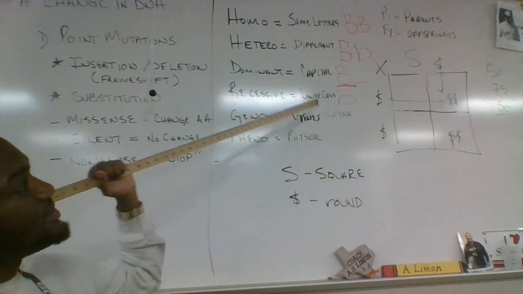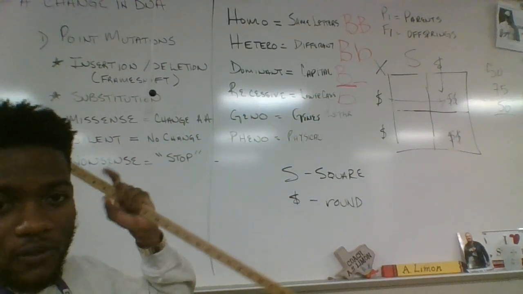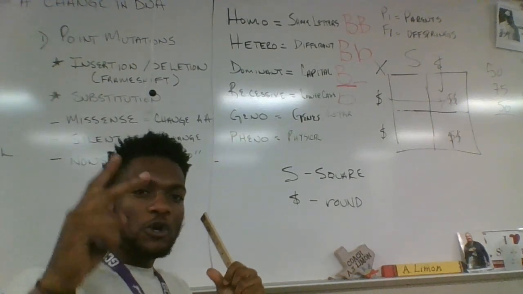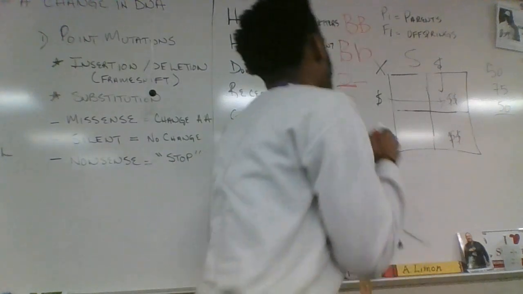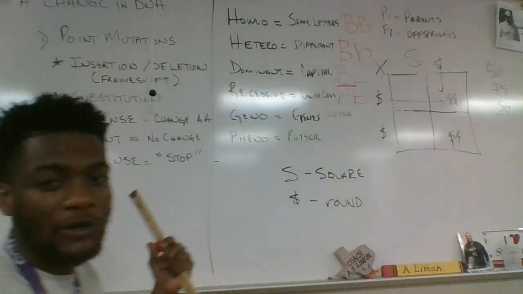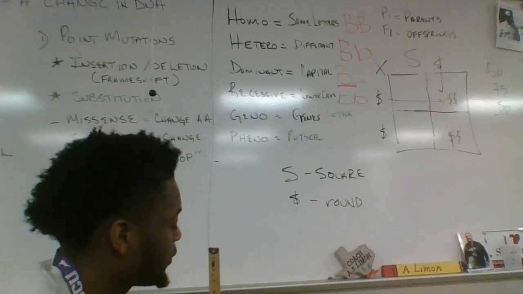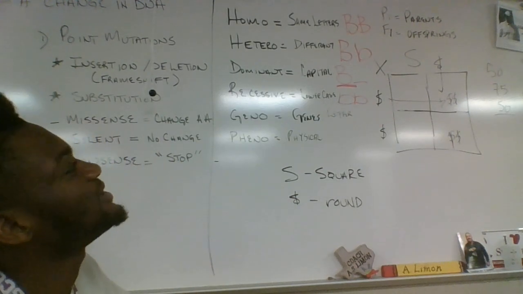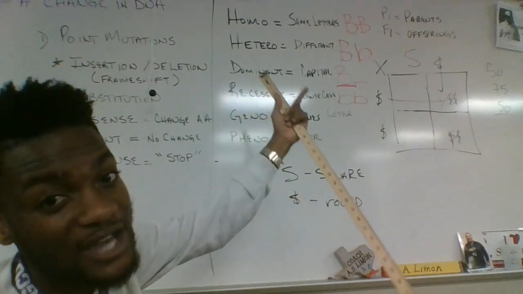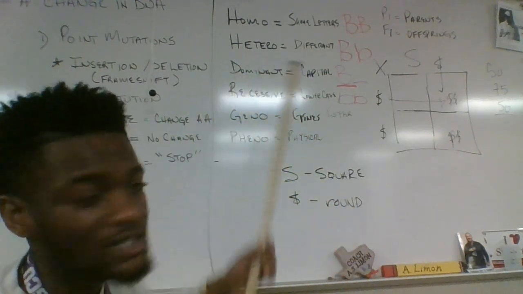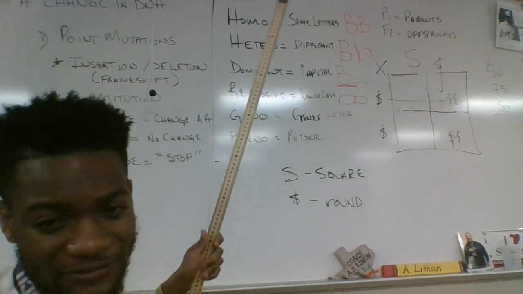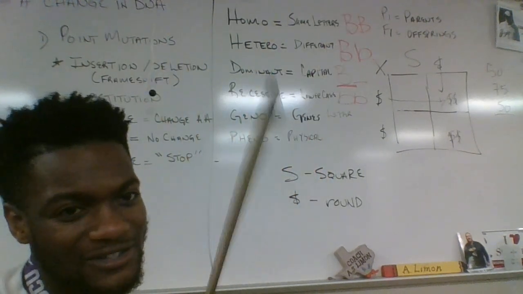Our lowercase letters, recessives. Remember, you have to have two recessives, so two lowercase, for that phenotype to show up. Any time that we see capital B, lowercase b, it's still going to be dominant. Whenever we see lowercase and lowercase, we know that our recessive is coming out, our recessive gene.